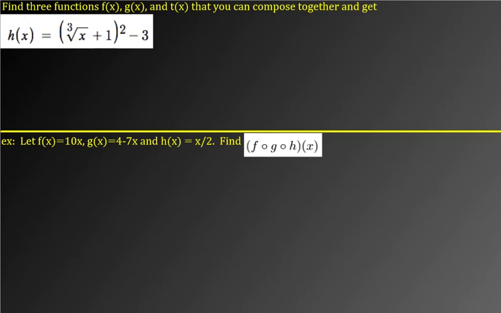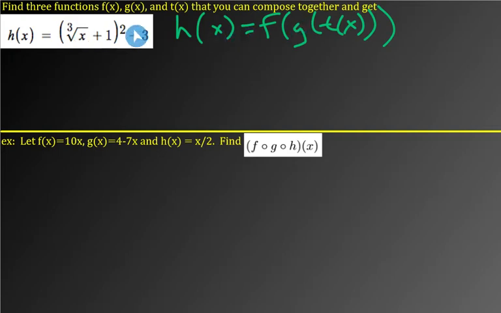And another thing you want to make sure you can do is unpack functions. So here I give you a function h, and you can think of h as being built out of 3 functions. So what I want you to think about here is how we would basically do something where it's like h of x equals f of g of t of x. And so what I want here is to find these 3 functions, f, g, t, that you could combine, let's say in that order, and then get h, right?